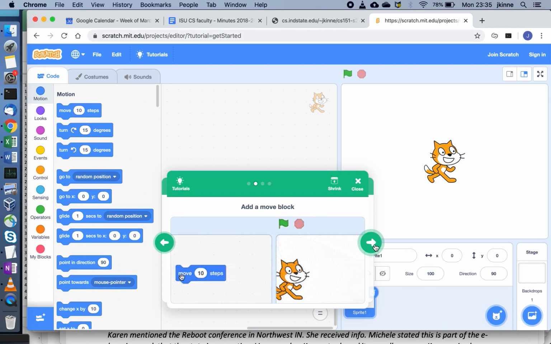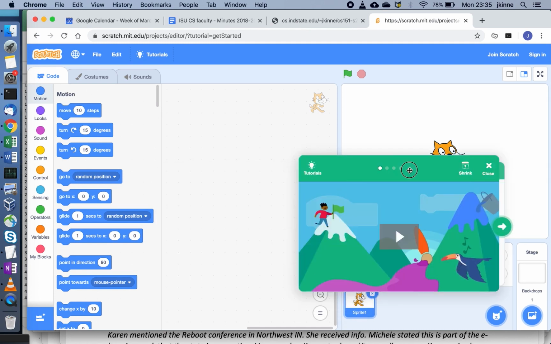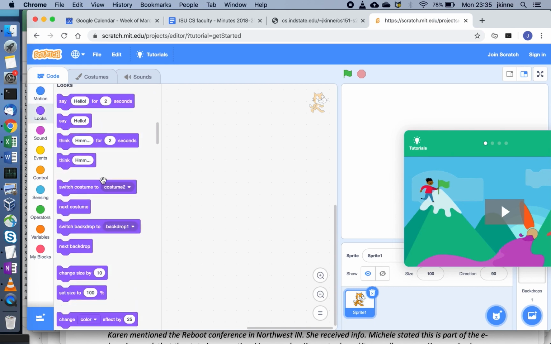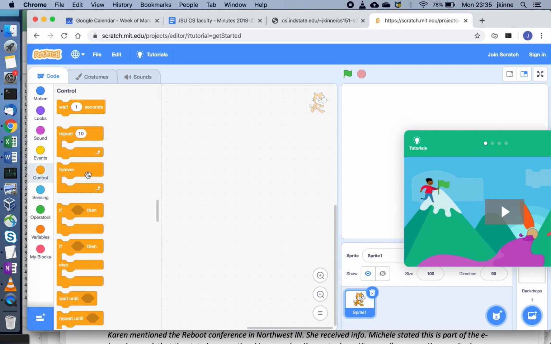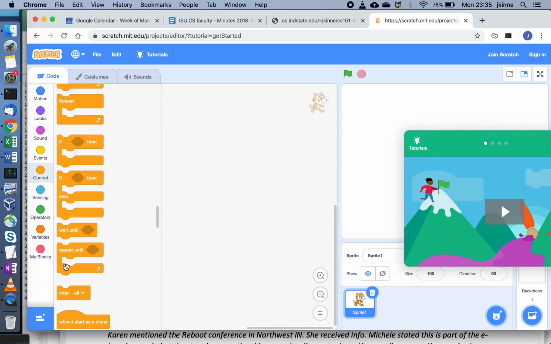Okay, so it's telling me that I'm going to move a block over here, and if we look over here, I'm sure this is what the video is saying, our programming statements are broken down into different categories. We could scroll down to go through all of them, or we can click. There's a loop that repeats 10 times. There's a loop that will go forever. There's if tests. There's another loop there.